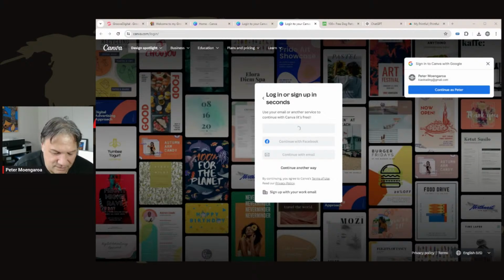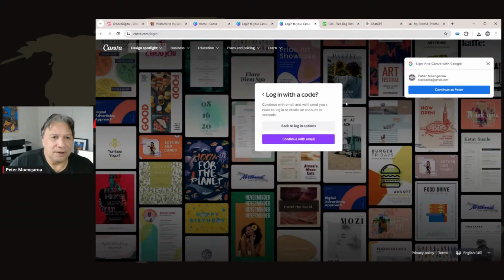Hopefully I've got the one. I've got so many different email addresses, it's not funny. Okay, so I may actually have to swap over to a different browser by the looks of it. So I'm just going to stop share, and swap over to a different browser. Okay, which one was it? That one.